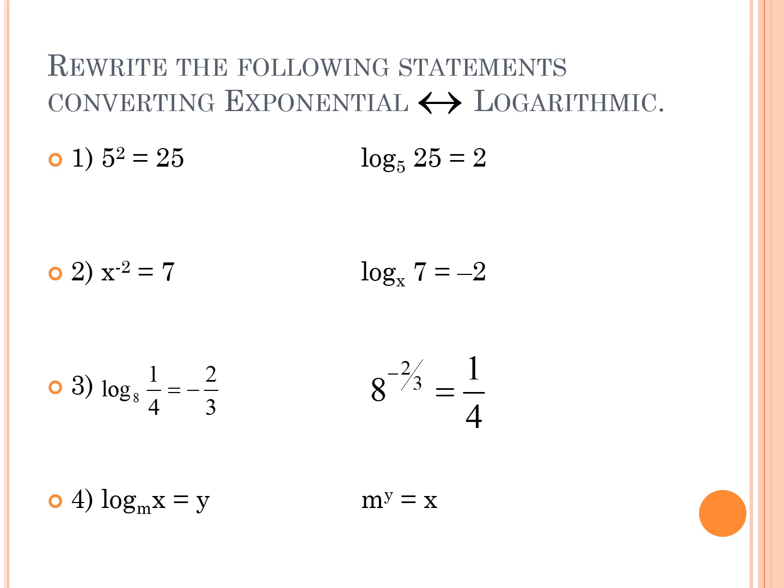And then the last one here, we have only variables, and that's okay. So we have m to the y equals x as another way of writing that around. And so really number 4 is a good example of what hopefully you will feel very comfortable with, about what we're going to flip-flop on each side of the equation, what we're going to move up. We want to feel very comfortable with rewriting between these two forms.